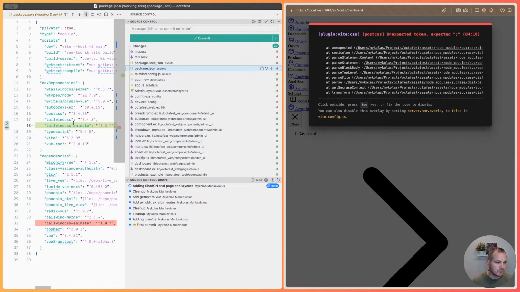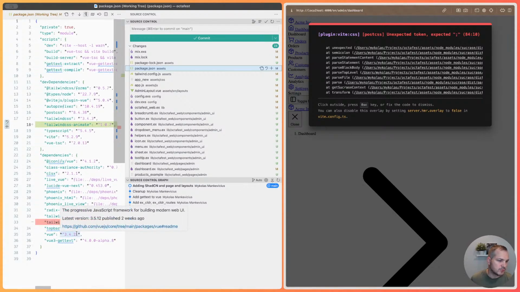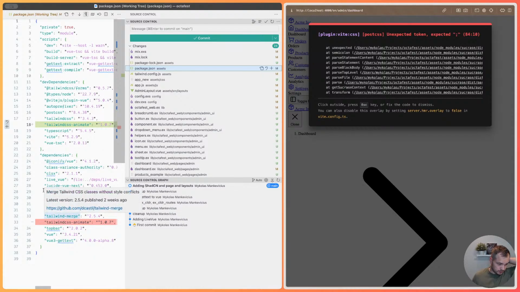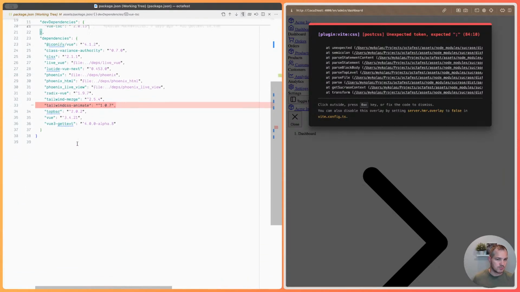So now we have this still in CSS animate. That's okay. Doesn't really matter. Where are we? Class variance authority, select live view, seed view next. I mean, sure. We'll leave it for now because we'll almost likely be deleting most of that.